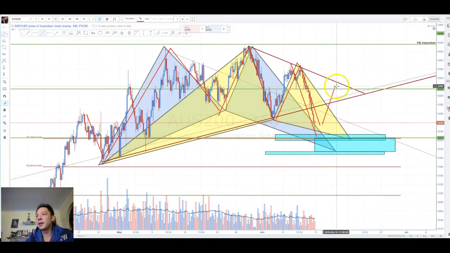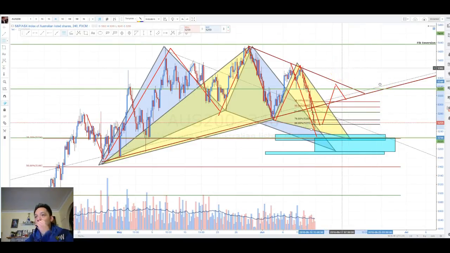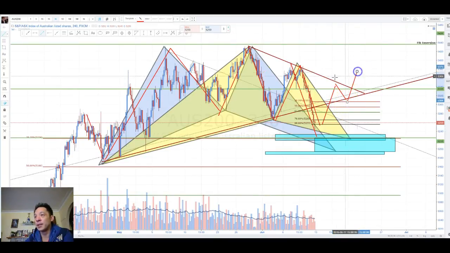But this could be setting up for a trade that I tend to take, which is called a trendline breakout trade. So if it does go to that level, and we see a reversal, if we do a 38% retracement, if the market puts in a 38 at this level here, now I'm kind of going ahead of myself, I'm predicting that 5-6 steps ahead. But if the market comes back down, puts in a 38.2, reverses and breaks above this level, then that would be pretty much a signal for a continuation to the upside, for higher prices.